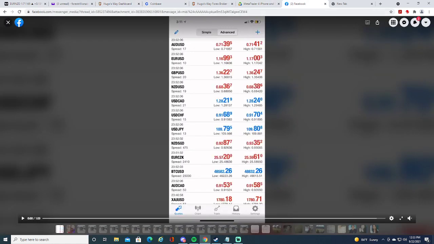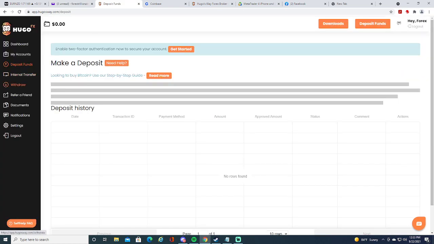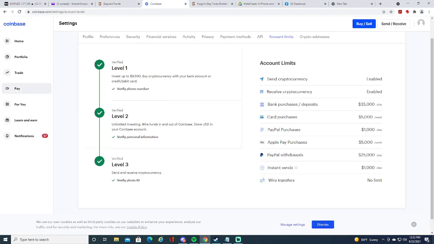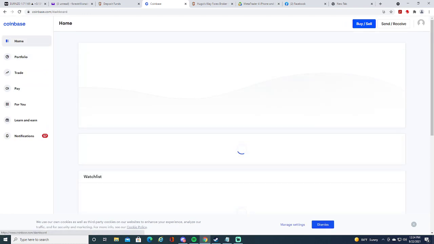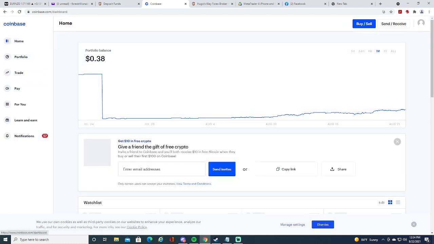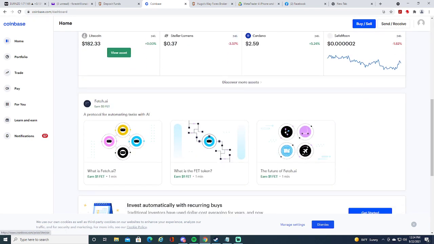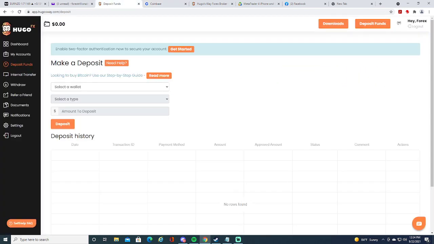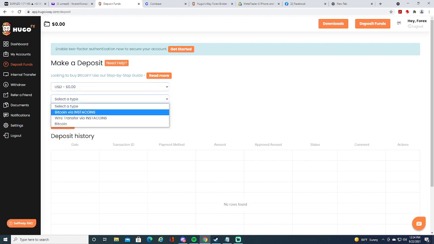All right, once you're in MetaTrader 4, so that means you've created your Coinbase, you got verified. You bought some crypto. If you using Hugo, what I do to deposit my funds, you have to deposit some funds in here, which will come from your Coinbase. Okay, so you buy crypto from Coinbase, right? So if this was Bitcoin, whatever, you purchase Bitcoin from here, and then you send Bitcoin to Hugo.